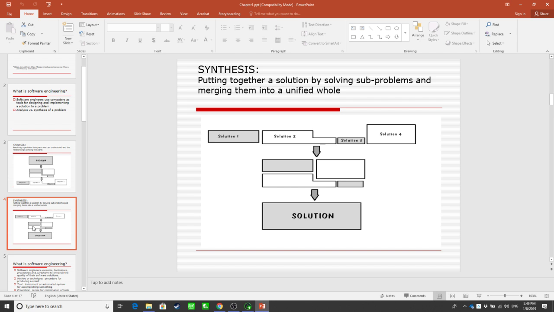Usually this solution is at a higher level, like I want to manage the student course registration system. We want a solution that can help manage all the students at Kansas State, and how they register for courses.